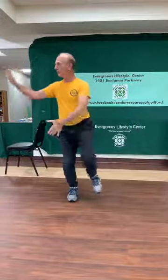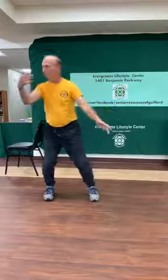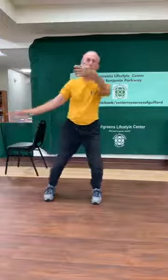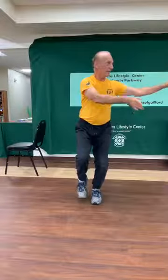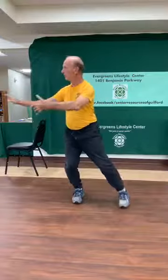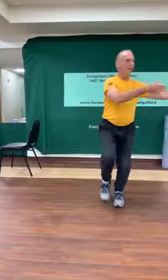Now, of course, you can take more than two steps. Just do an odd number. 3, 5, 9, 15. Across the room or the space that you're practicing in. And when you get to the end of the room, do it the other way. Okay, good.